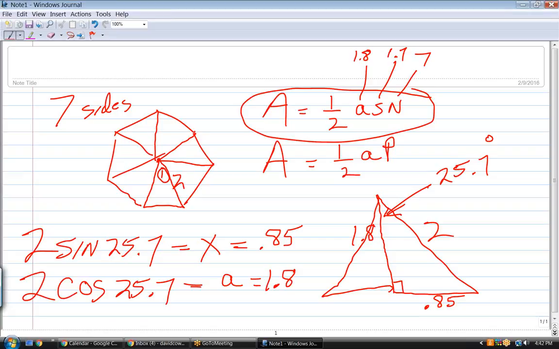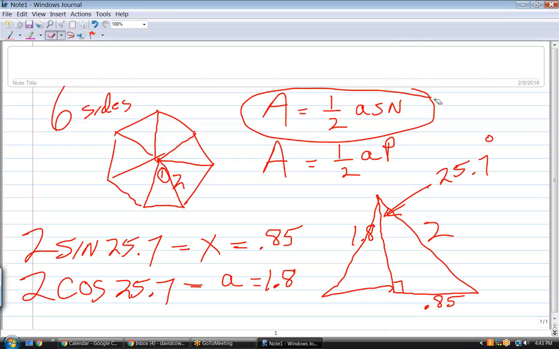If you have a 6-sided hexagon, then this angle ends up being exactly 30 degrees. And you could even solve that triangle without using trig. You know, if it's a 30-degree angle, then that's a 30, 60, 90. We know how to do 30, 60, 90 triangles without trig. But I'd actually rather see you do all of these using trig, using this exact method, even if it's a 30-degree angle. Let's do one more using 30 degrees.